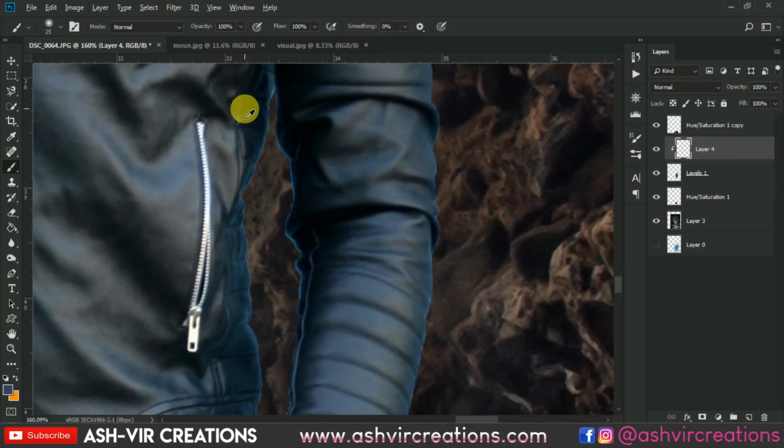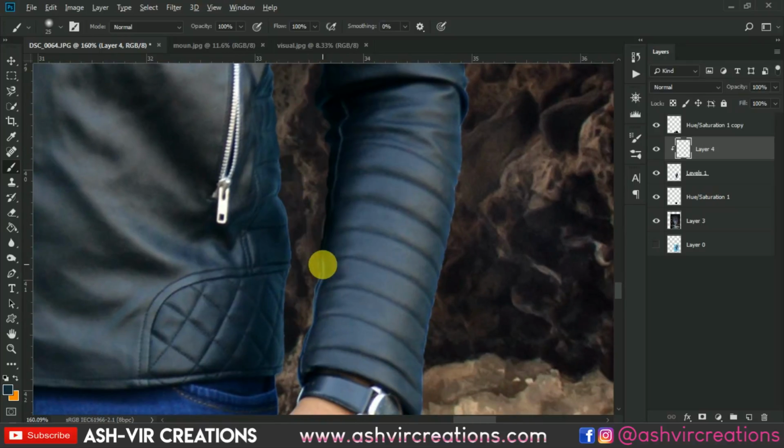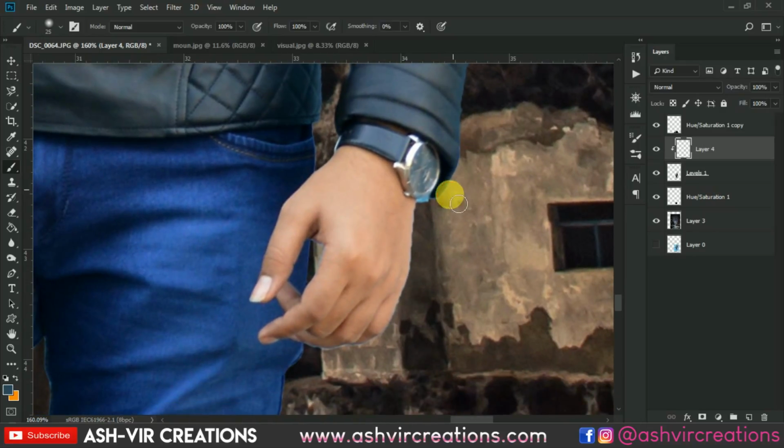Don't forget to do it on the edge of the subject on this part of the image, because here the blackness is needed very much since it is a shadowy portion, so we need black over there. Just paint it like this.